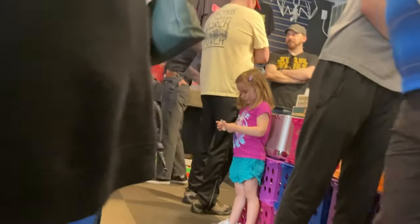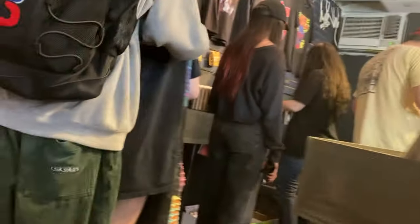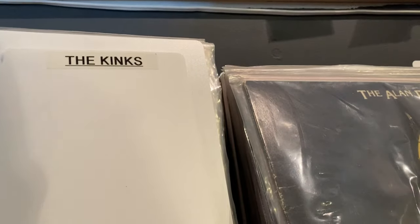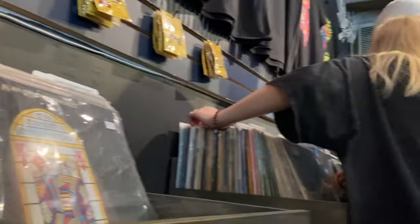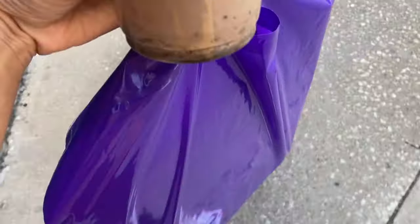As you can see, it's pretty crowded on this day, so it was kind of hard to film in there. I did look around for a little bit, but I didn't see anything else that I wanted, so I wasn't there for that long. I just picked up the record that I ordered and left. So I copped the goods, and I'll unbox this later.